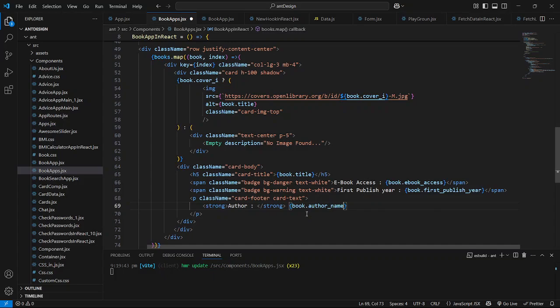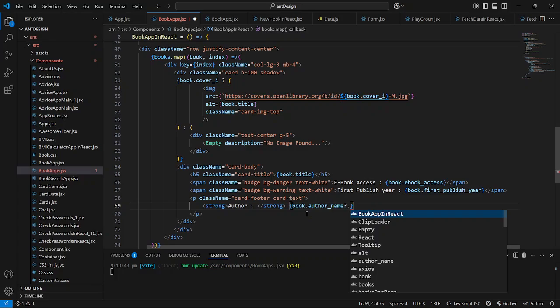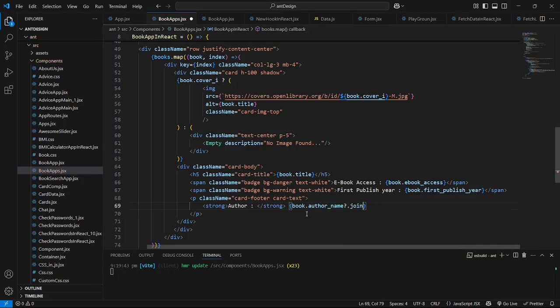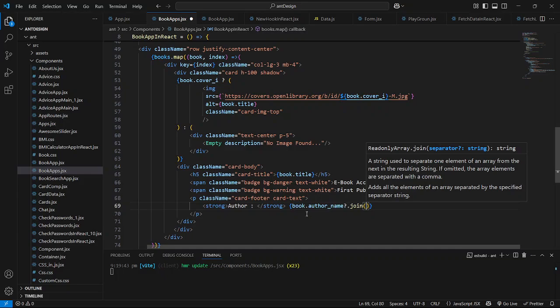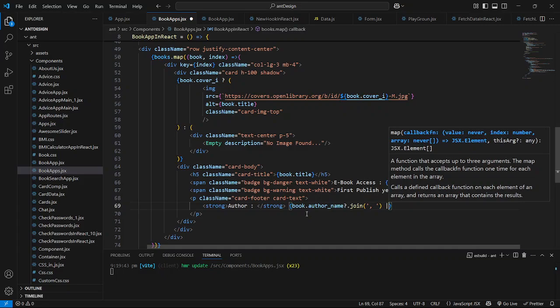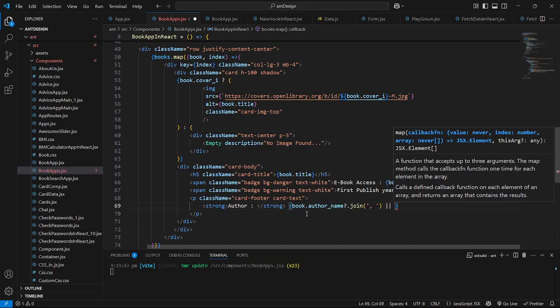I'll use dot join using the optional chaining operator. Guys, this is known as the optional chaining operator. If it is defined, we will get the author name; if not, we will say here unknown.